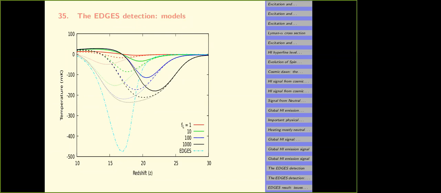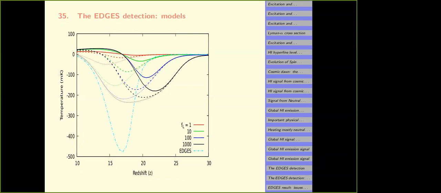Are there any further questions? Yeah, does this EDGES result also say something about structure formation, that it should have started very early? Not really. See, the point is, if you look at the EDGES result, it says one thing: Lyman alpha coupling should have been finished around redshift 19. That is a very important thing. And strong heating must have started around redshift 15. So these two things are saying something about structure formation, right?